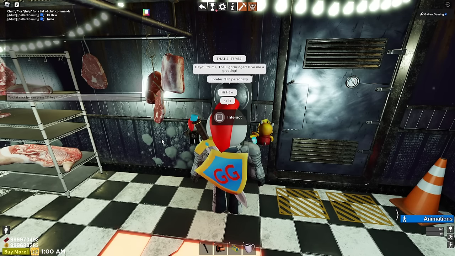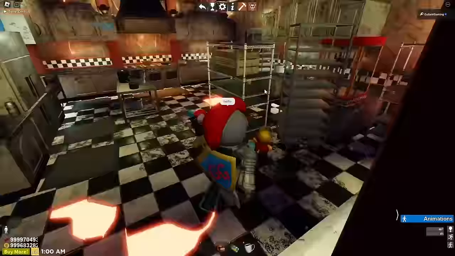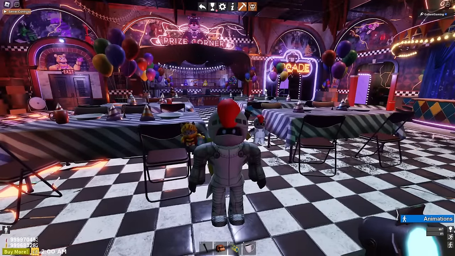Hello? I prefer hi, personally. Oh, it actually just tells you. And there you go. That is how you get all the brand new achievements in the new UCN map.